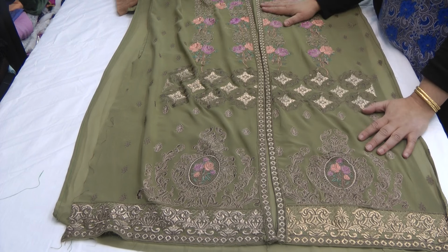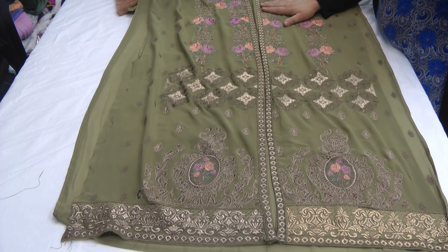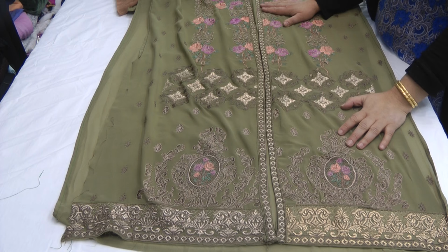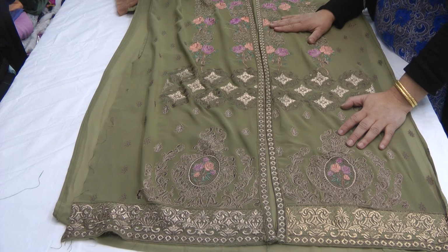The next arrival of the stock is probably next week, when we'll be getting some more of the cotton and lawn suits. I'm going to give you a little bit more of an in-depth description of those when they come in. And then next in line we've got Asim Jofa replicas. If you're interested in purchasing one of those, there are pictures already loaded onto the forum, and you can see firsthand which designs will be coming in and sort of the price guidelines.